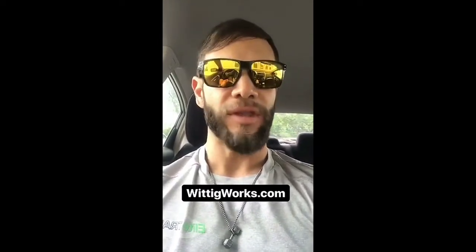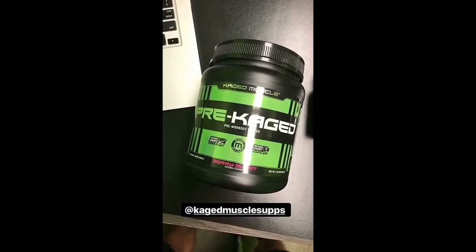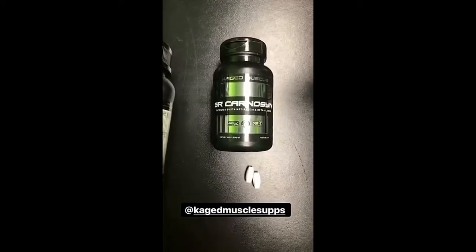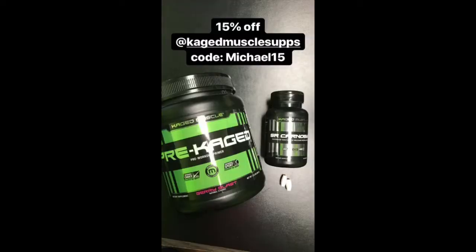Don't forget that big muscle and big results require big sacrifice and effort. 30 minutes before every workout, I have my cage muscle pre-cage for maximum performance. And now I'm adding some new beta-alanine so I can work out longer and harder. Each of these final six workouts of Diamond Cutter is an opportunity for results, but it will only be achieved through maximum effort and hard work.